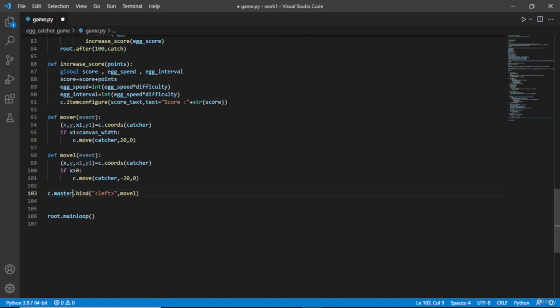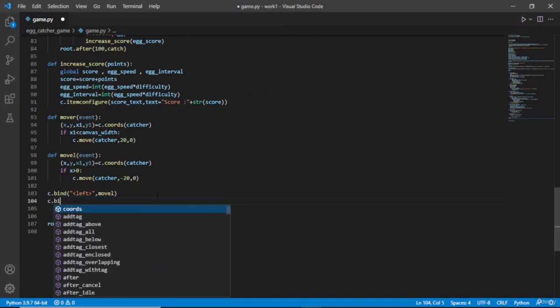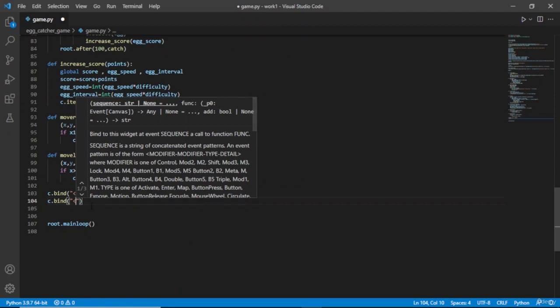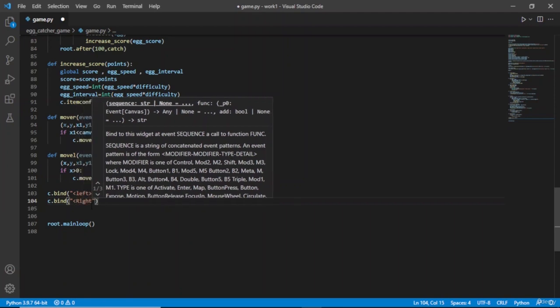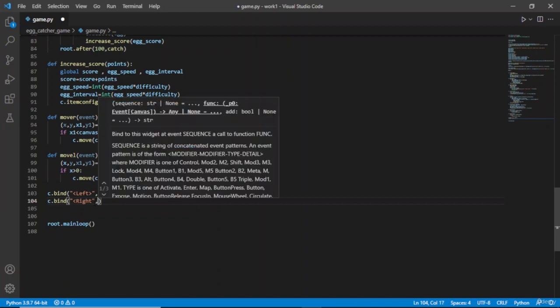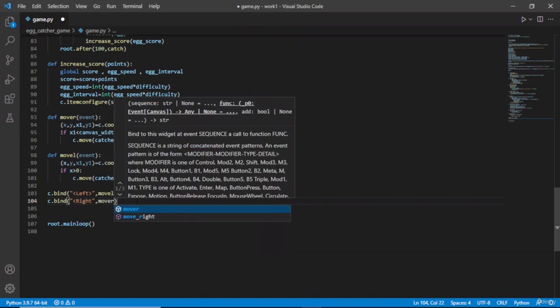So we are not using the master bind, but we are using just a simple bind function. If you press it one time, it will move one time. If you press it again, it will move again. But if you want master left also and find it comfortable to play with, we can use that. So here we give the right key. Just take care that Left and Right are in capital, because we are defining the keyboard key, and this should be in proper syntax. Now we will pass our function, that is move R.